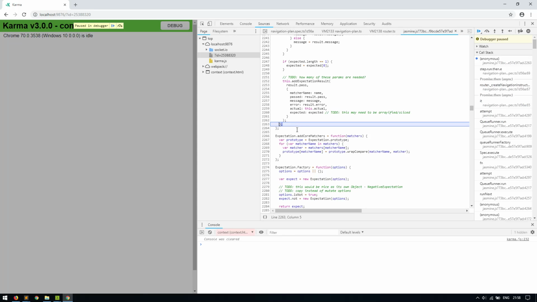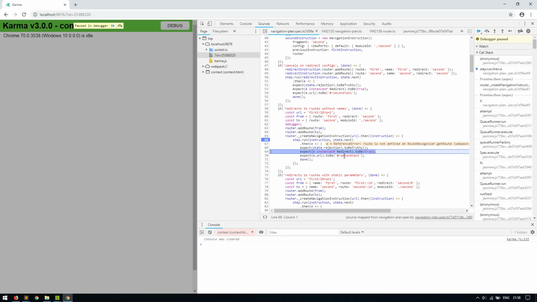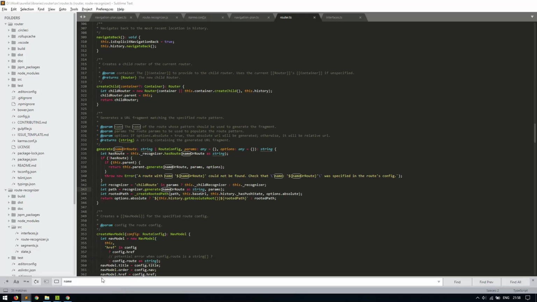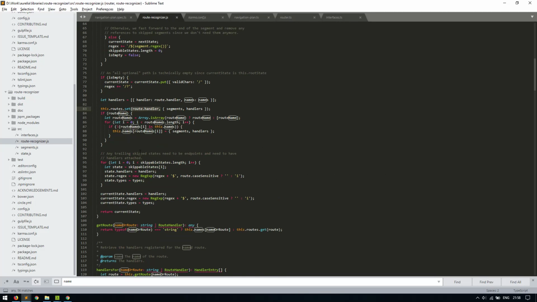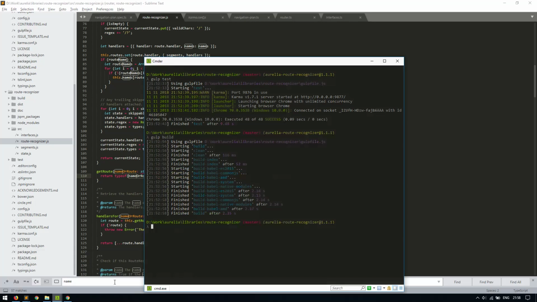So I want to say hasRoute should throw an error. Is this an error? What is this? Error: route is not defined at routeRecognizer.getRoute. Okay, so those typos, man, they'll waste your life.